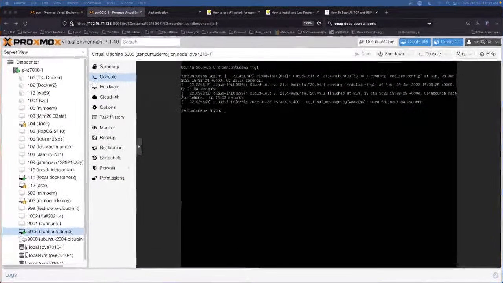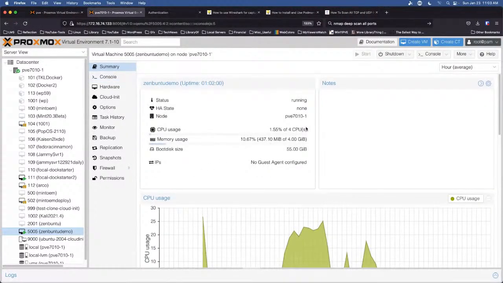And I'll go ahead and bring that on screen now. So this is running in Proxmox. And if we look at summary, I gave it 4 virtual CPU cores, 4 gigs of RAM, and a 55 gigabyte virtual hard drive, which for what we're doing today is probably overkill, but I'm hoping that this will sort of form the base for additional demos and other experimentation.